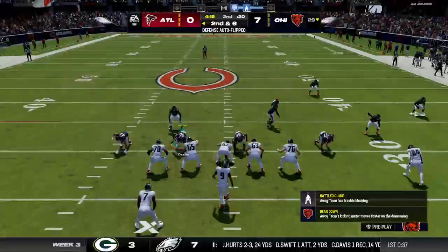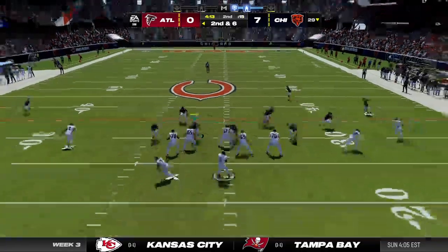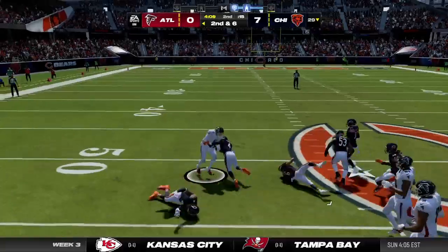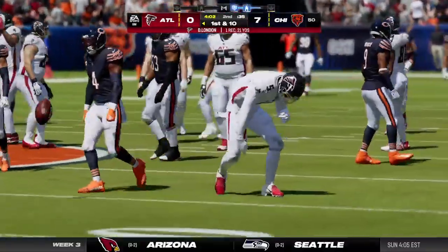Now, your field goal kicker, you've got to make sure you nurse him through and say, okay, don't worry about it. When we need you, you've got to be ready to go. And the team, of course, loves to see points on the board. So let's see if it changes a little bit in the same spot again. We'll see what the decision is here if they get to that spot. A gain there of 21 yards.